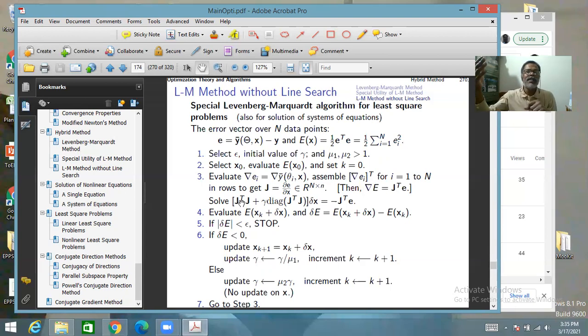Initially, gamma is high. So it will be something like 101, 51, 25.26, 13.5, and so on. Towards the end, gamma would be very small. So 1 plus gamma would be close to 1. So that is like doing nothing in the later parts. So in the later part, it will be preponderantly Newton. Now, the rest of it is same as the original Levenberg-Marquardt method. So this saves the cost of the line search. And it works more or less fine. So both versions of Levenberg-Marquardt method operate fine. This turns out to be a little more efficient.